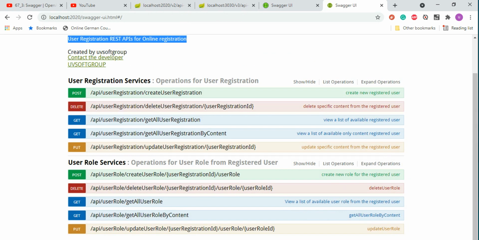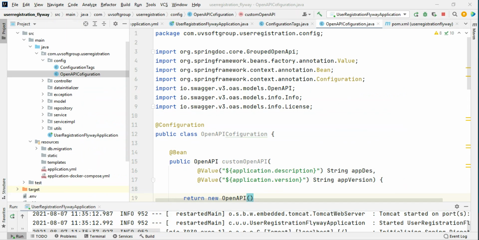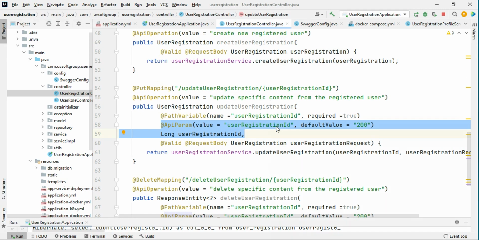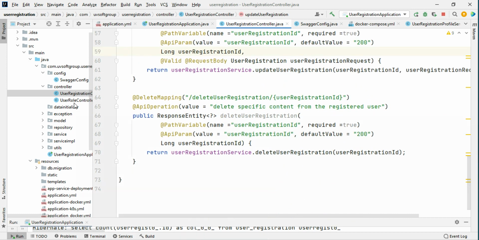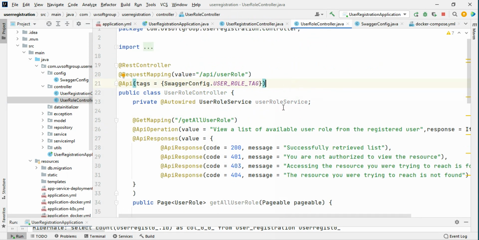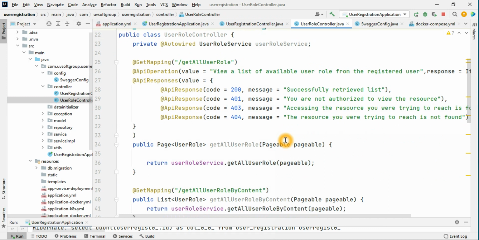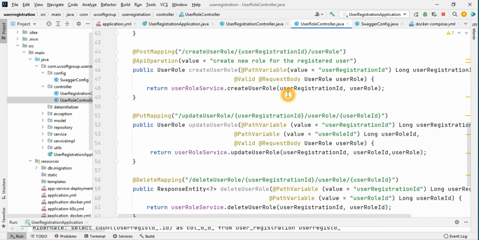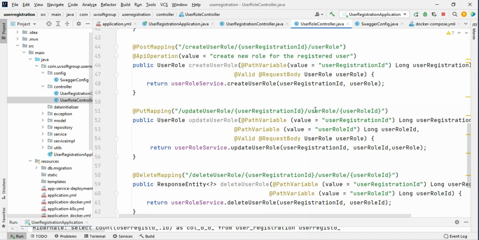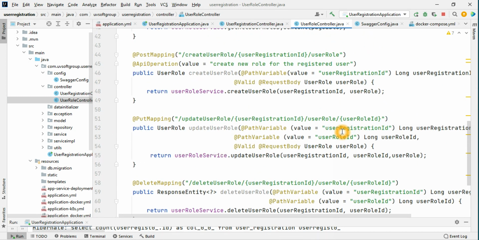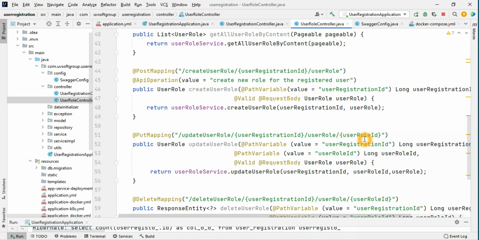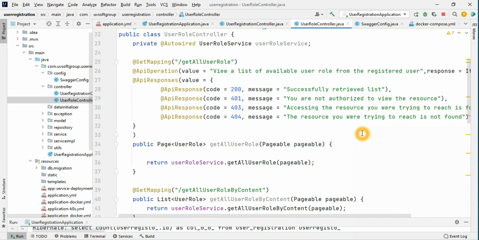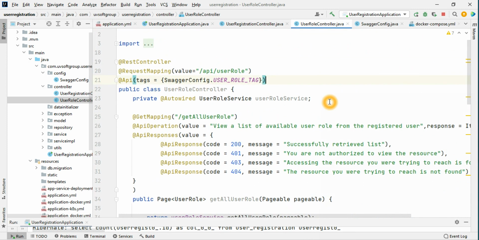And then we have controller definitions, the two controllers. So exactly the same things we define here. There's a controller, just like the same API operation, straightforward, and so on and so forth. We didn't complete all the functionalities. We just put in some to give you an idea of how you can annotate, how you can add more documentation for each of your endpoints or each of the services or each of the functions. So that's the property designed in here.